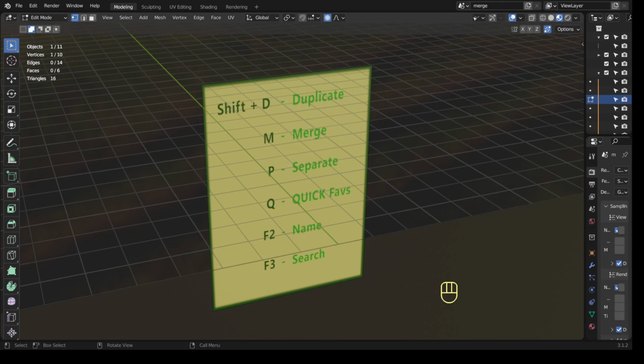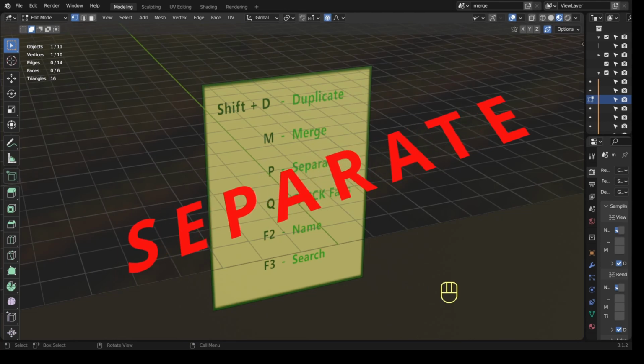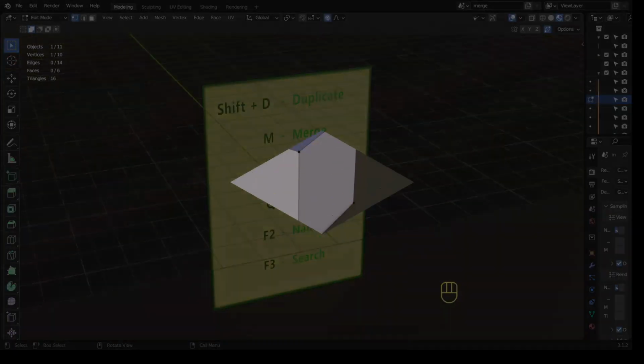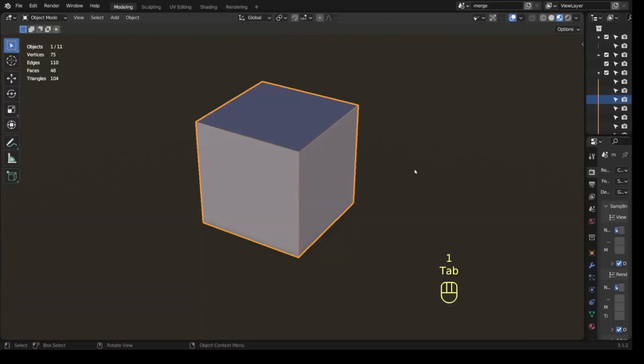The third key we're going to look at is the P key. This separates items from grouped items. They're all together. You can pull out certain items that you want to work with. Let's do that now. We can do it here on this simple box. In object mode, select the box. Always select what you want to edit.